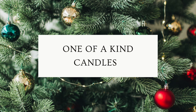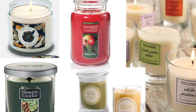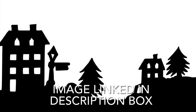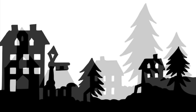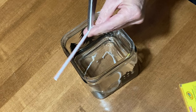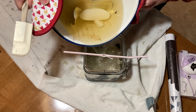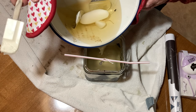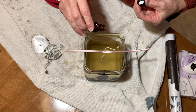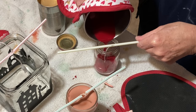Candles are always a good gift option, but I think we can do better than the store-bought generic candle in a jar. You can start with a store-bought candle or use a jar that you already have at home. Cut out landscape silhouettes in black vinyl on your Cricut machine and apply them around your glass jar. Put a candle wick in the middle of your jar, holding it in place by running it through a hole in a straw. Melt some old candles down in an oven set at 200 degrees Fahrenheit — it can take anywhere from 30 minutes to over an hour. Pour the melted wax into your glass jar, then add a few drops of your favorite fragrance oil. You can also add crayons to the melted wax to change the color.